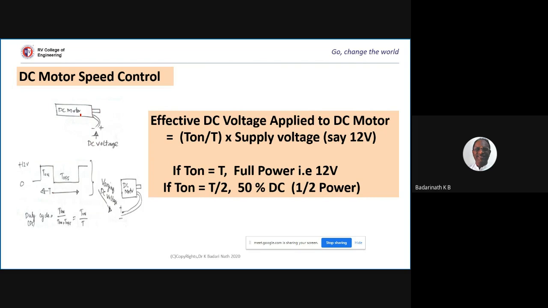Whenever you take a DC motor of higher capability, different DC motors are available: 12 volts, 24 volts, 48 volts. Even at a given voltage, the ampere rating will be different. If it is 2 amps, it can drive more load. If it's 4 amps, it can drive a little more load. Normal DC motors used in toys require very minimal current, in milliamperes. So you have to always find out what load or torque is required in your project. Based on that, you have to choose the DC motor and the ratings for it.